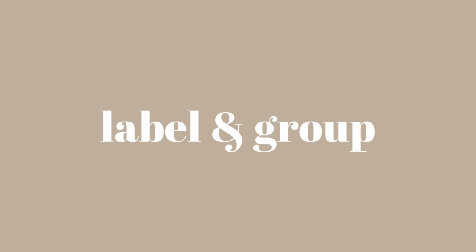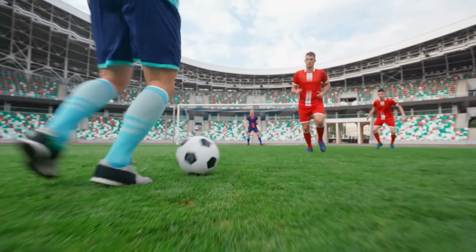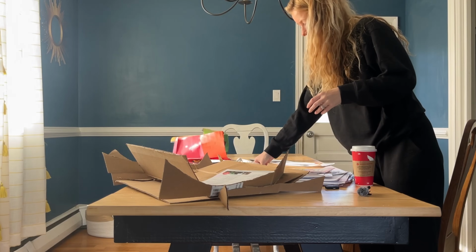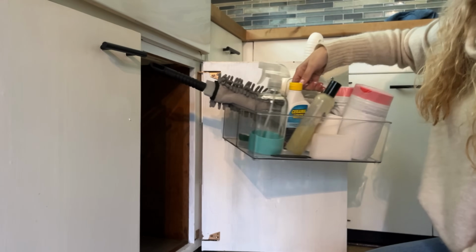But let's go to number 4. Number 4, for someone who has memory problems, like I said, labeling and putting things in containers that are like things together has really helped me with my cleaning routine, because I've stopped just leaving a bunch of things out all the time. So it's almost like labeling and grouping things is my defense, right? If you're playing soccer or whatever sport you like, it's the defense. It's the stopper before you have to go on offense and start fighting back, right? If you automatically have decluttered and now you're ready to start putting things together, having a label maker, amazing, love mine, and then having some containers in places that you notice things, like your cleaning supplies.